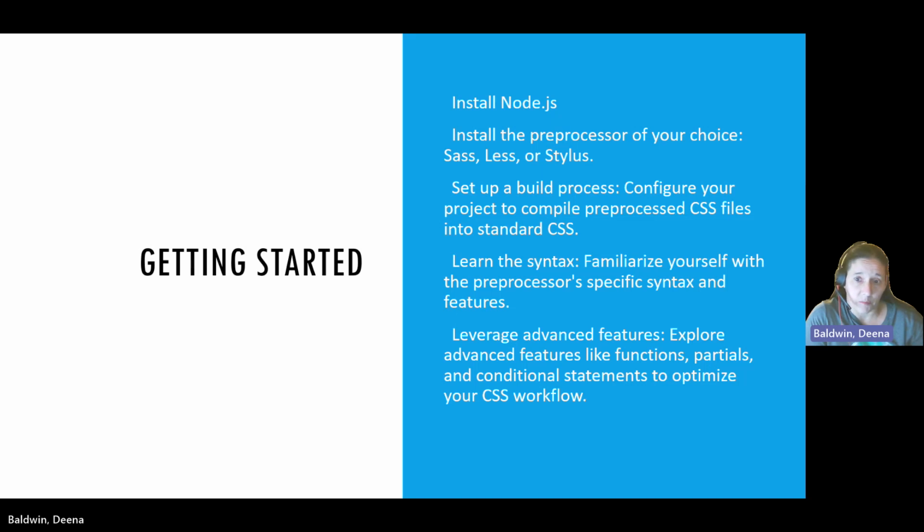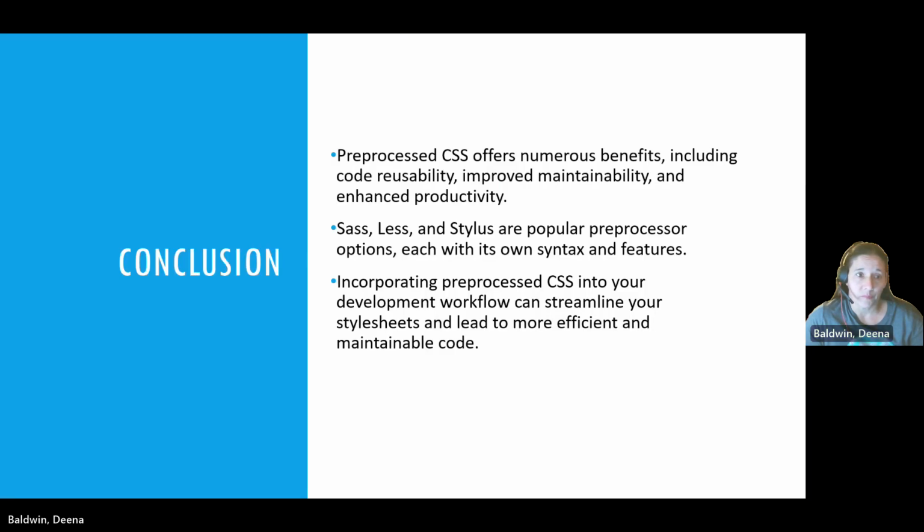You configure your project to compile preprocessed CSS files into standard CSS. You, of course, need to learn the syntax and familiarize yourself with the specific syntax and features of your chosen preprocessor. And then, learn to leverage any advanced features that they have and explore the functions, the partial conditions, so that you can optimize your CSS workflow.